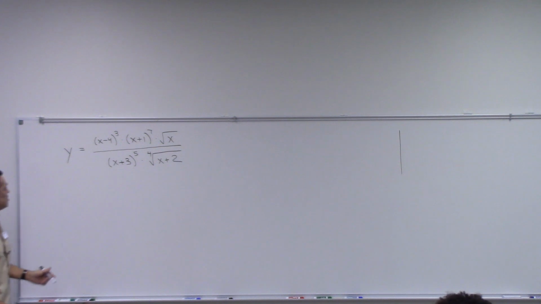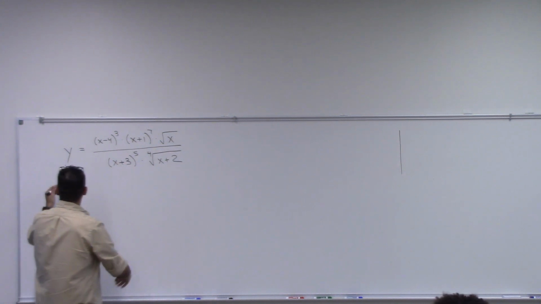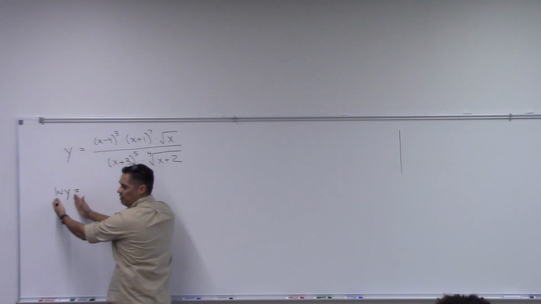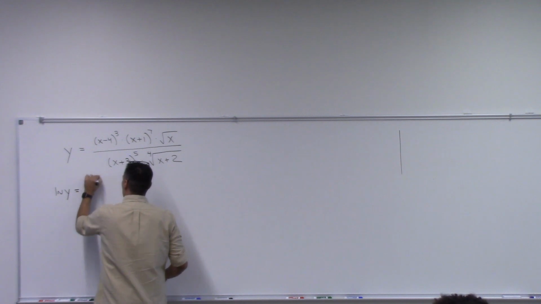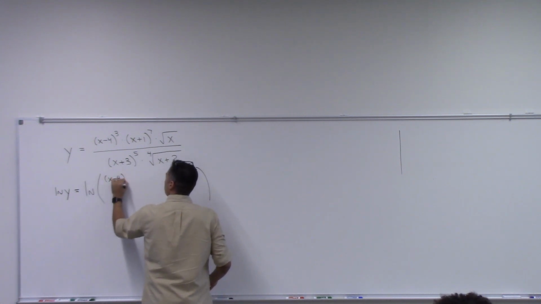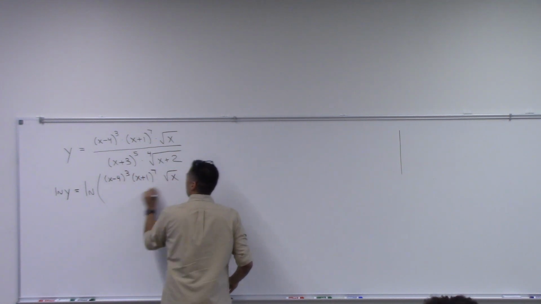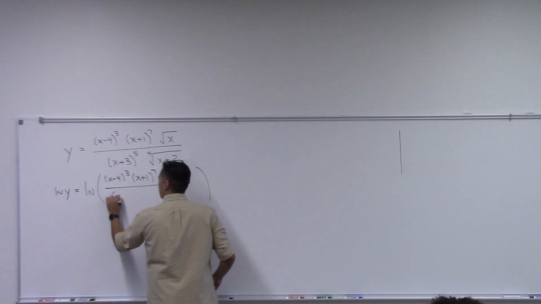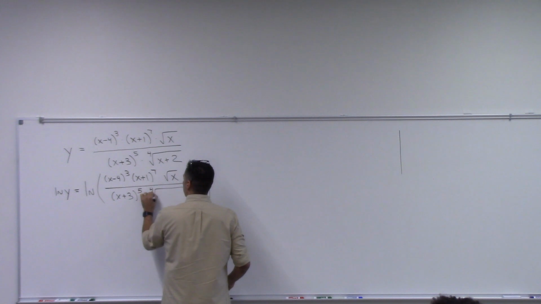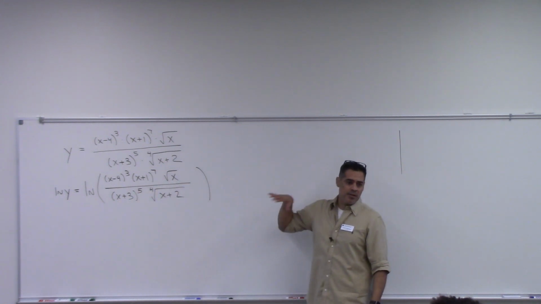So what we do in a calculus class is this. We take the natural log on both sides of this equation. So I'd write on the left-hand side natural log y. So I'm taking the natural log of the left side. And then I take natural log of this entire thing. So it's like I'm introducing a logarithm. I'm showing you this just to show it to you. I would not give you this on a test or anything. That step I wouldn't give you on a test.